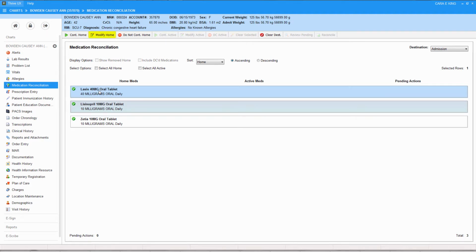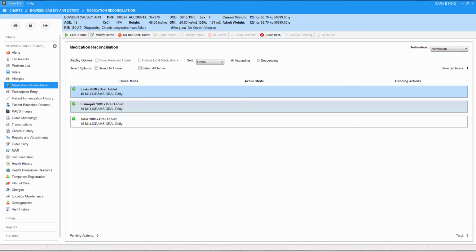Modify Home Medication may be selected if a therapeutic alternative needs to be ordered. An alternative medication selection list will display when proceeding with the admission reconciliation. The modified medication must be selected to send to pending orders. Select Continue Home Medication if an active order needs to be placed for this medication.